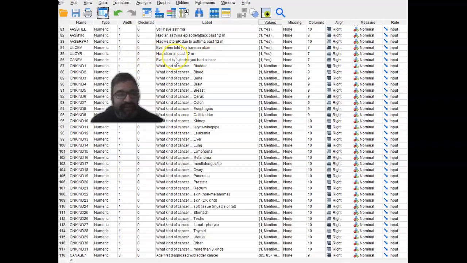Around line 85, you have had ulcer in 12 months, and then number 86, ever told you've had cancer, and then it goes into details. So let's look at colon cancer right now.